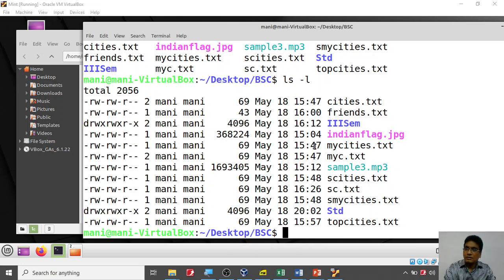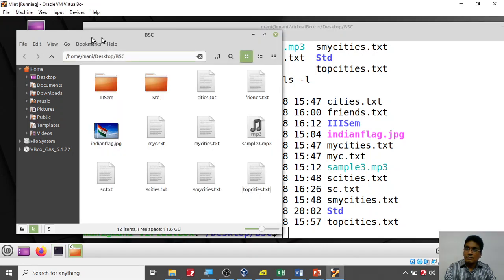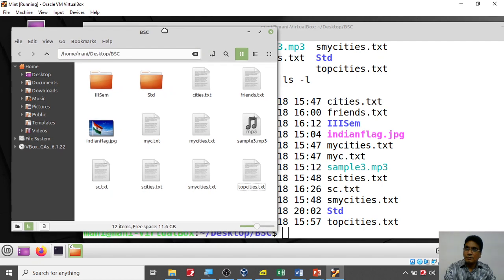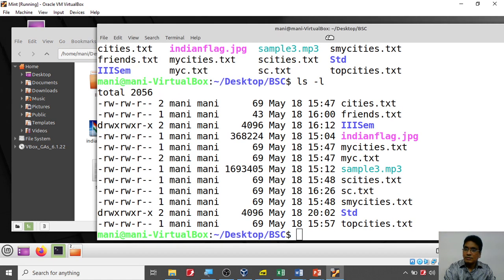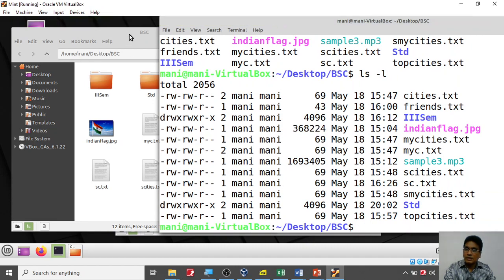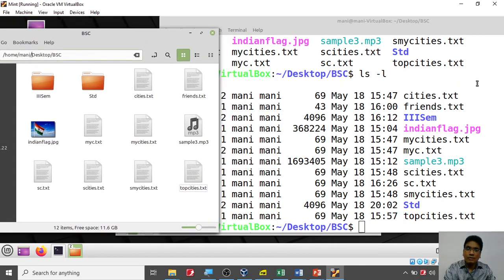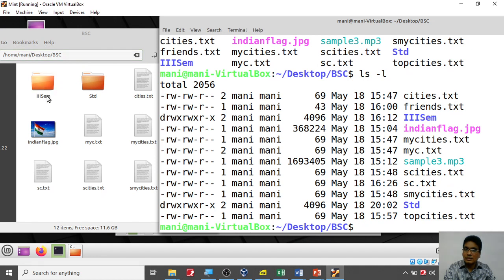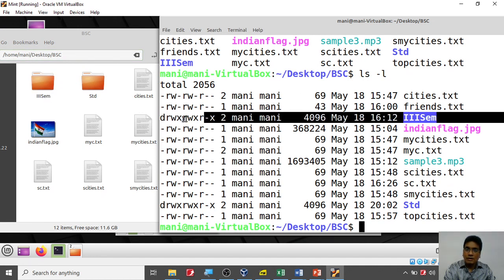If you look at the picture over here, because you are familiar with Windows, I'm just showing you that. You will notice that there is a folder called third sem here, and if I get it over here, the first letter says it is a directory.